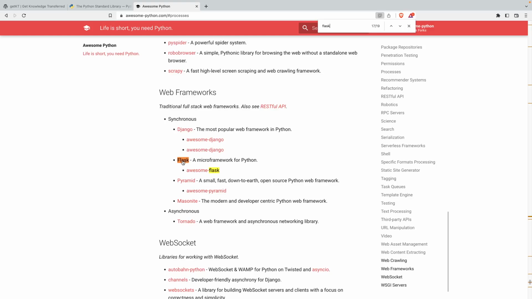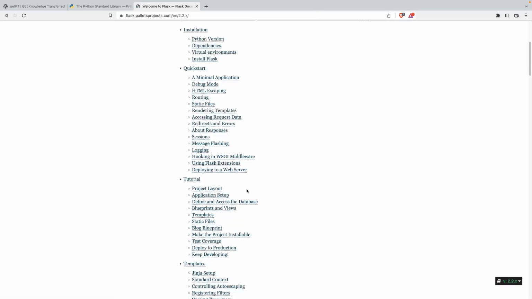And one can choose to use Flask, which is a lightweight micro framework, or Django, which is a framework that offers end-to-end solutions, or Pyramid, which is small and fast and takes a different approach. Among them, Django is quite popular. And let's say that I wanted to use Flask, and if I click on this one, on this very resourceful website, Awesome Python, here you go.